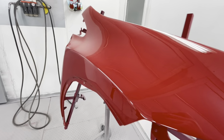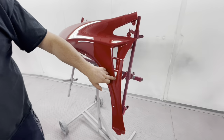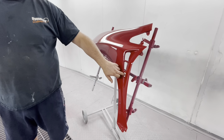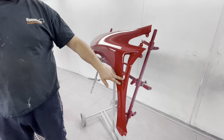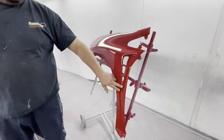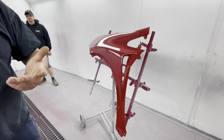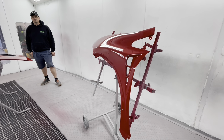We took the decision to cut a third hole in it because of the preparation that would have been involved to get this part correct in here. It dipped right in and the finish was so bad in there. There were two options: open it out and make a third hole, or completely fill that in, because with the depth and the angle of it, you could never prep it. So some decisions were made there, which Dazar was happy with.